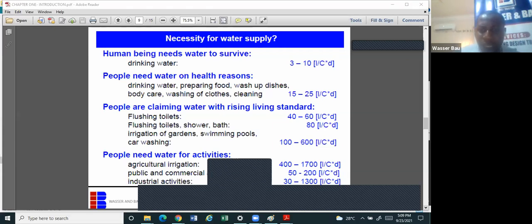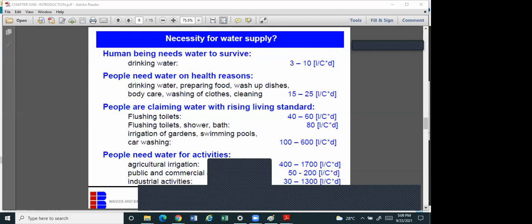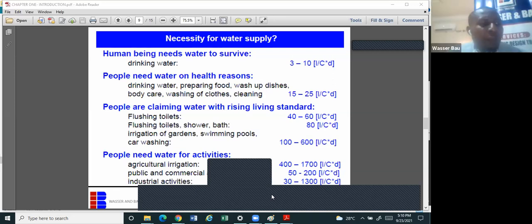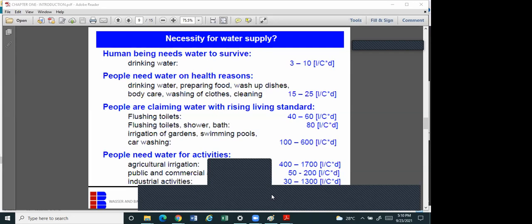Okay, Mr. Roberts, can you say something? Yes, a quick question comes to my mind. Nigeria, is there a Nigerian standard for how many liters per person per day? Like, if we need to design a network in Nigeria specifically for Nigeria, is there something on federal level or state level, or where can I find the standards?